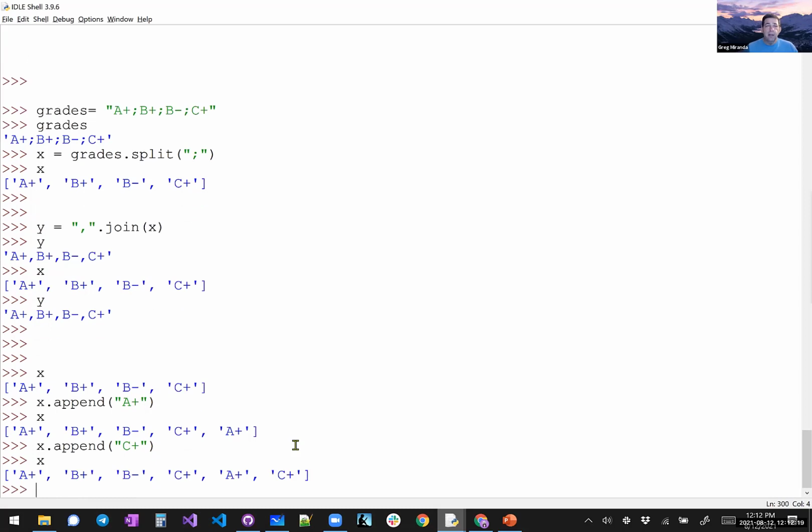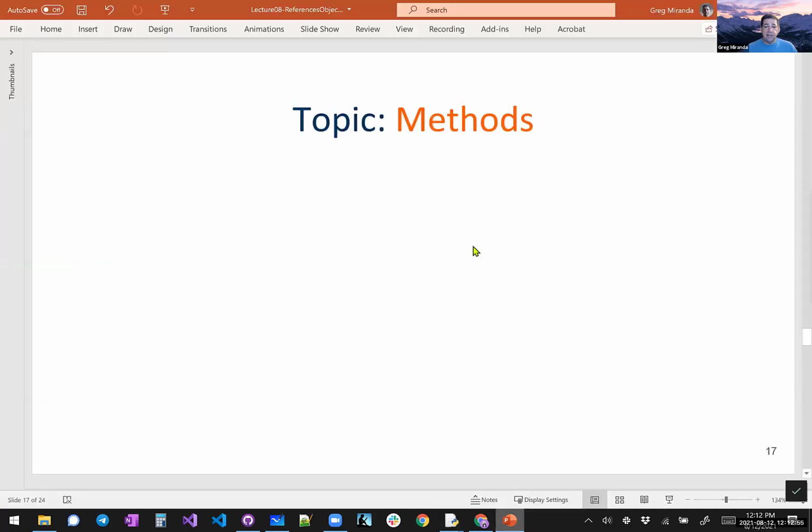We can keep doing it. So append is a method on a list. We are calling it by using the object reference, the X, the dot, then we give it the method name append, and then we pass in the argument, which is the thing we're trying to append to the list. And so when we had split and join, the result was returned when we called the method, and we had to save it into a variable using an assignment statement. But with append, we're just modifying the object as it is, and we're not actually returning anything. So every time we called append, we just changed the object. And so that's how we use methods. It's like a function, but it's on top of an object instead.